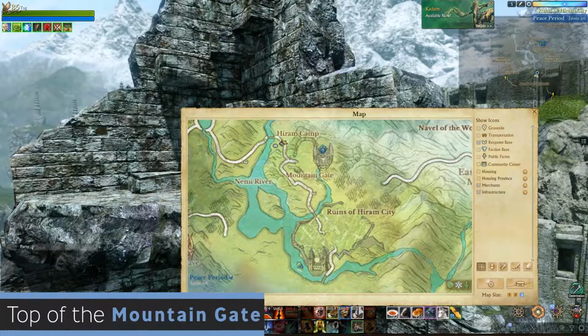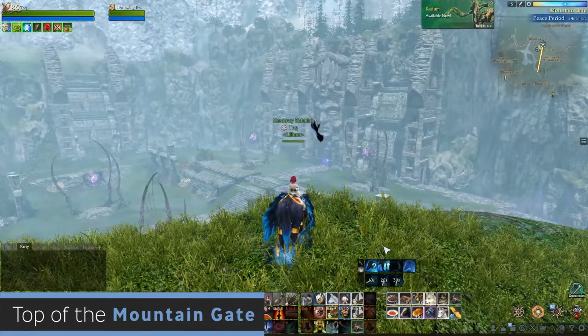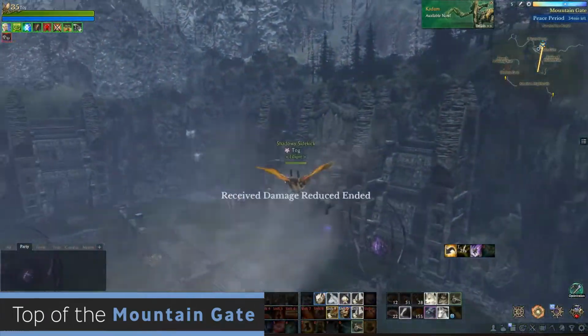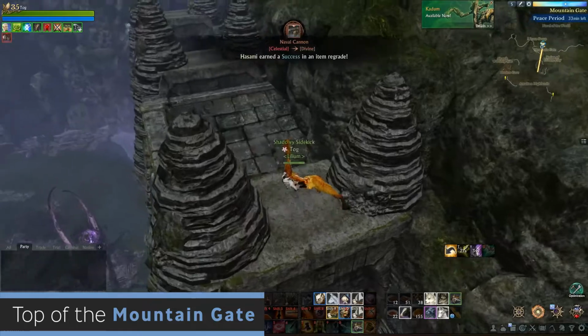Next up is Top of the Mountain Gate. The closest portal to this location is the Hiram Camp. You can see the really cool face carved into the mountainside, and you'll need to land on top of that.